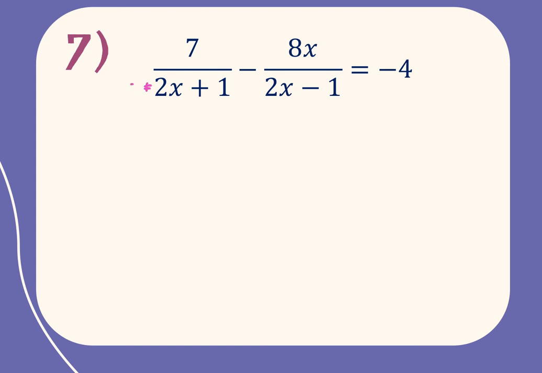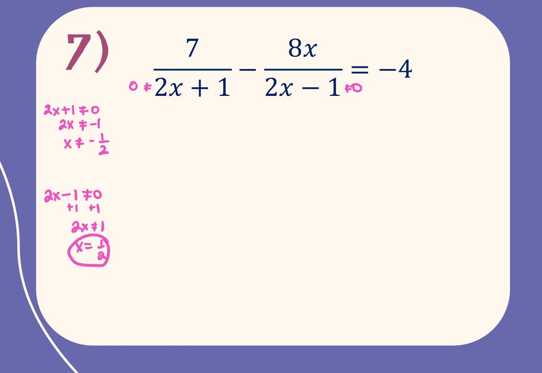Say this cannot equal 0 and this cannot equal 0, right? If you wanted to rewrite it off to the side so you don't confuse yourself, you totally can. Neither of those can equal 0. So then 2x cannot equal -1 and x cannot equal -1/2. And then add the 1, 2x cannot equal 1, so x cannot equal +1/2. Those are the two things x cannot equal. Those are restrictions on what you can plug in for x.